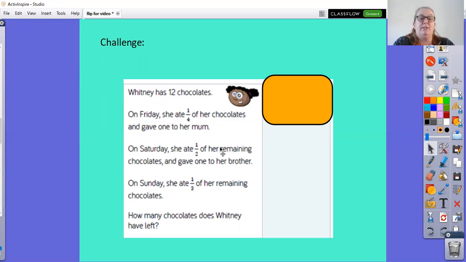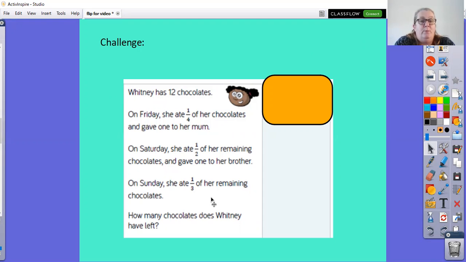That you've then got to split into 2 groups because it's saying 1/2 here. So then we take 1/2 of them away and an extra one for her brother, which leaves us with the rest of the other 1/2. So on Sunday, we're going to split those ones into 3 because our last denominator tells me groups of 3. And she ate 1/3, so take 1/3 away. And then you've got to see what's left, what that 2/3 is. So pause the video, have a go, draw it out and do it step by step. Label it Friday, Saturday, Sunday, so you know where you are. Pause the video now and then come back for the answer in a moment.